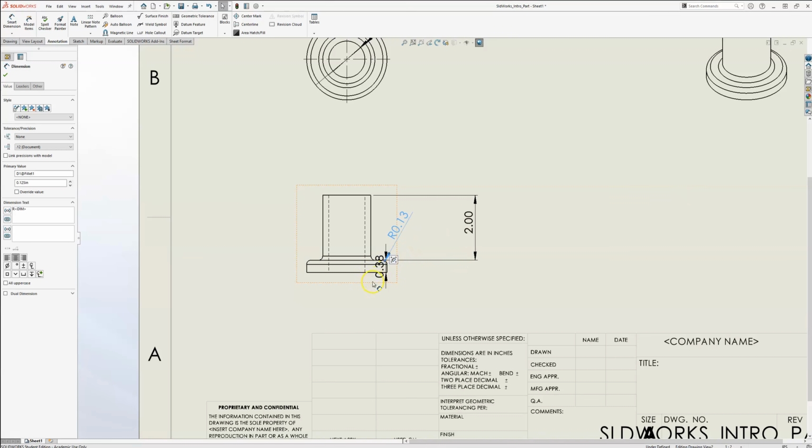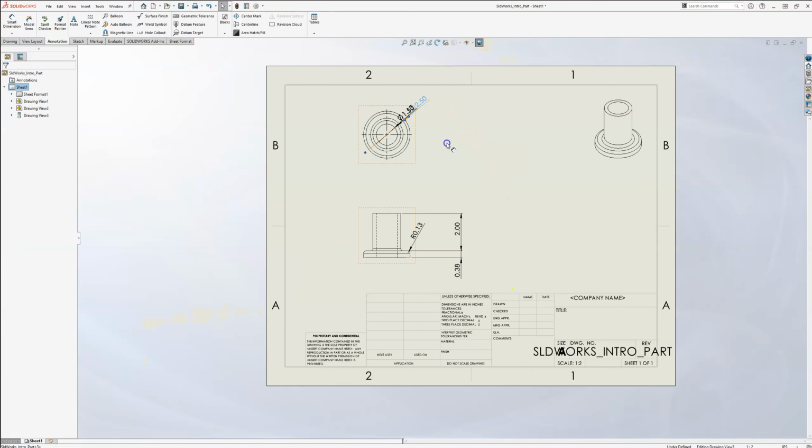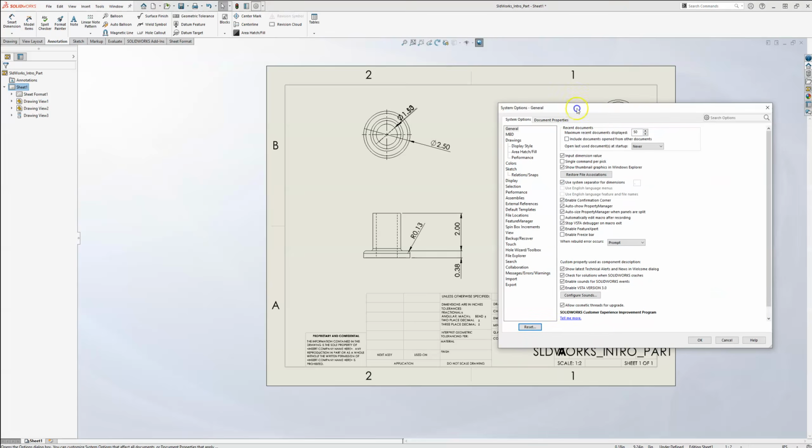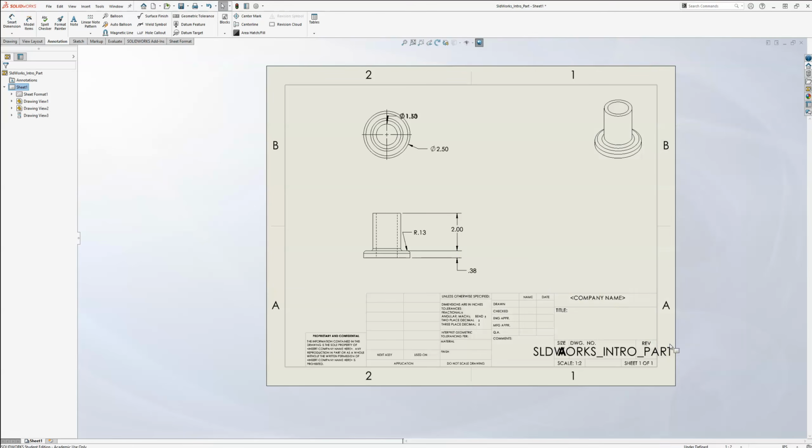The way they're showing up, where they're kind of right aligned here, has to do with the standard which the drawing is following. Let's say I don't really like the standard, instead I want to go to an ANSI standard. I can change that right now. If I go up to options, it's going to come across on the other screen, so I'll put over document properties now. Notice I'm in some sort of ISO modified, so I'm going to change that to ANSI, and you should be able to see these dimensions change a little bit in terms of the way they look. Yep, just like that.